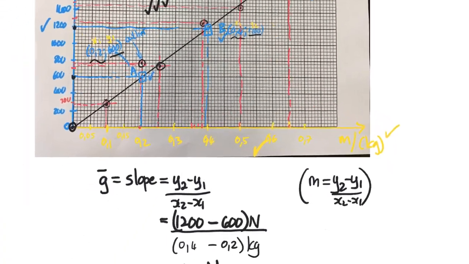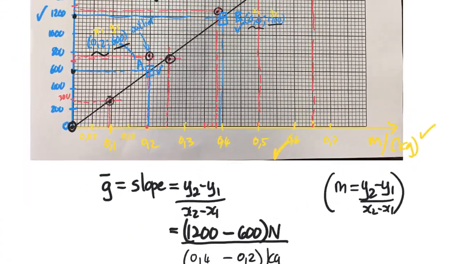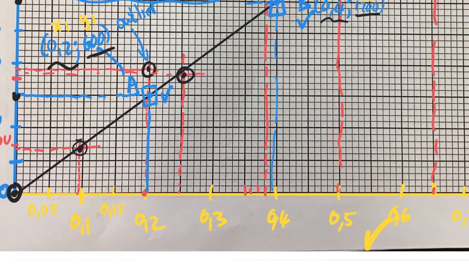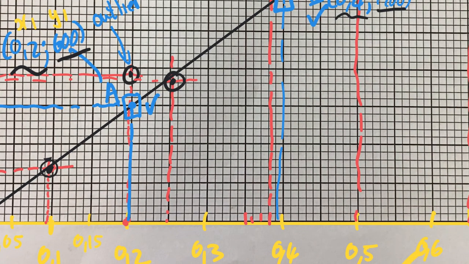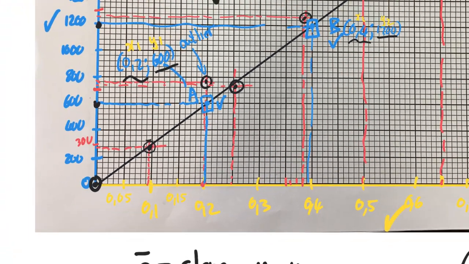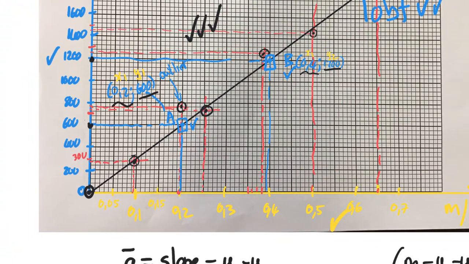So you get a mark for each of the points that you've identified that you're going to use. And once again, note, we didn't use any of the data points because these points should actually be better points, more accurate points than any of your data points, because the line averages out the errors. So it's critically important that you don't use existing data points.